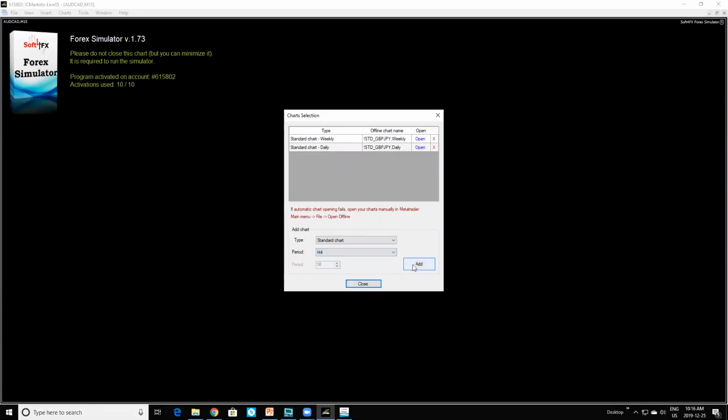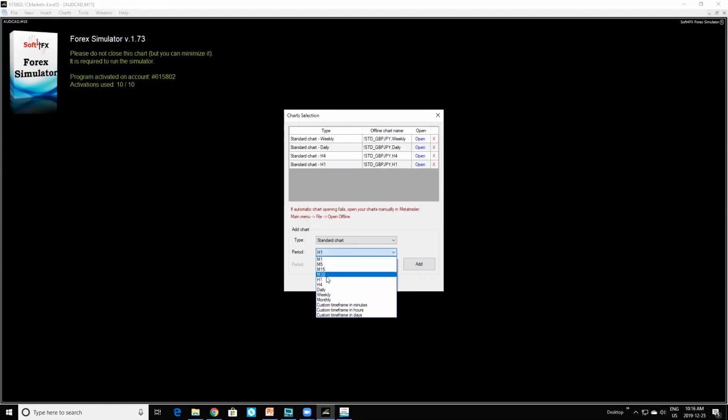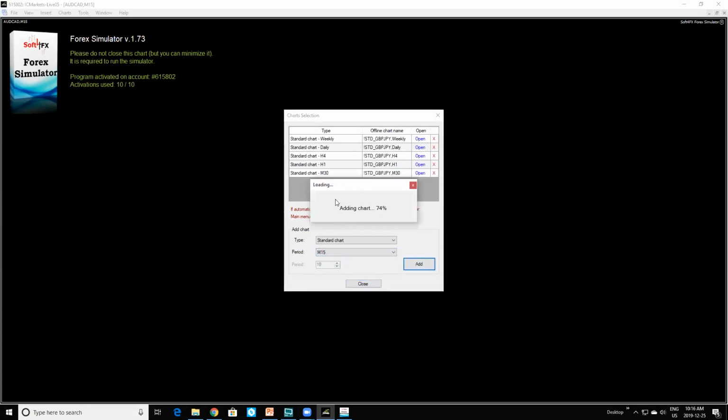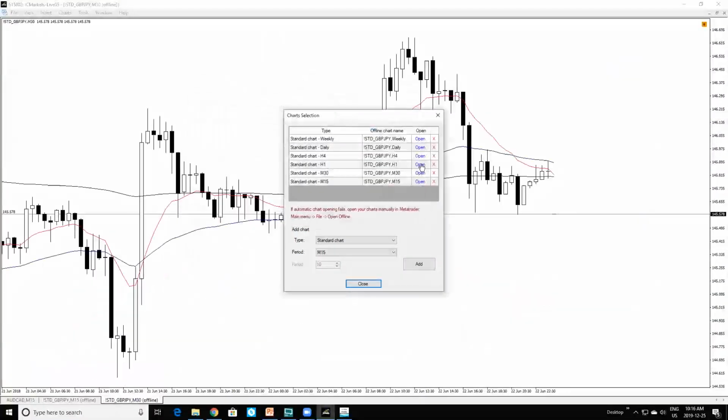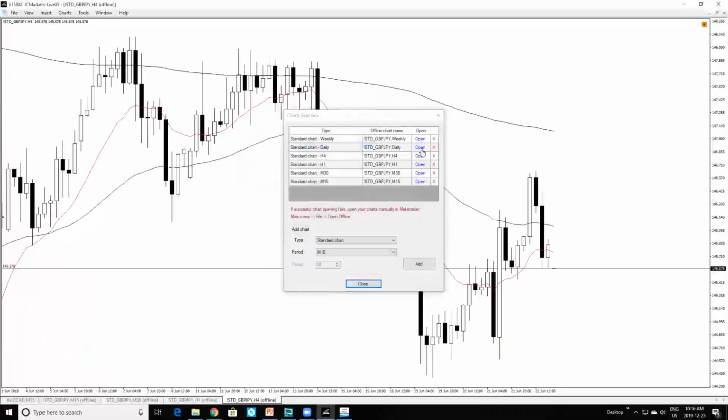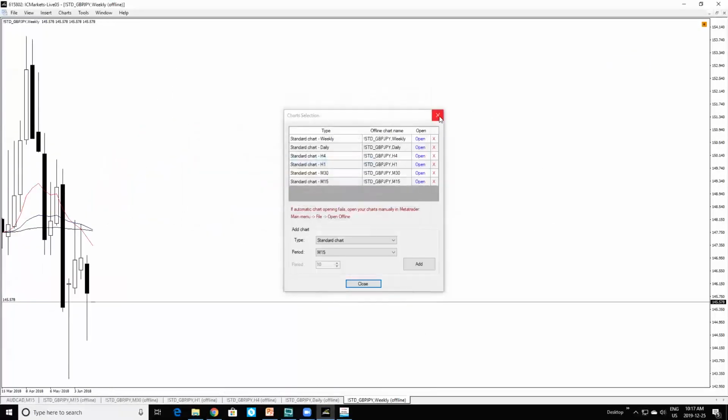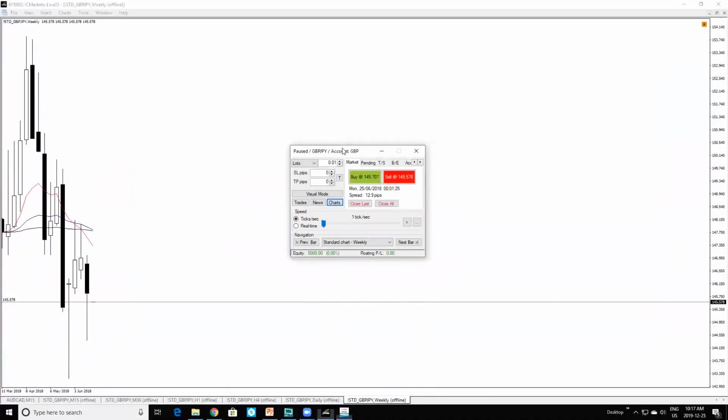So we got the daily, we got the 4 hour. This is where we add charts. We load up the charts. So we're adding charts to the database. And after these charts are added to the database, we're going to load them up on the screen. I'm only going to go towards the 15, 30, 1 hour, 4 hour, and that's about it. We're going to load them all up one by one, 2, 3, and 4. And they're all loaded up here.